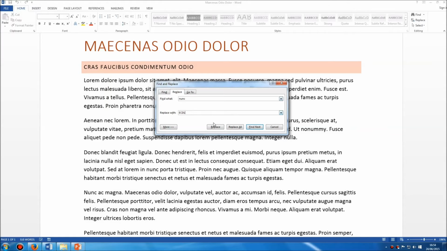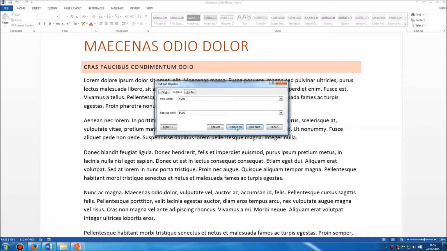And then once we've done that, we have a choice. We can either simply click the Replace button, which will replace the next instance of this word it comes across, and then we can keep on clicking Replace until we're happy that we've replaced enough of it. Or the more likely scenario in an ECDL exam is that you will simply click this button here, Replace All. Now when you hit Replace All, what Word does is it looks for all examples of this word in the document and it gets rid of them and replaces them with this word instead.